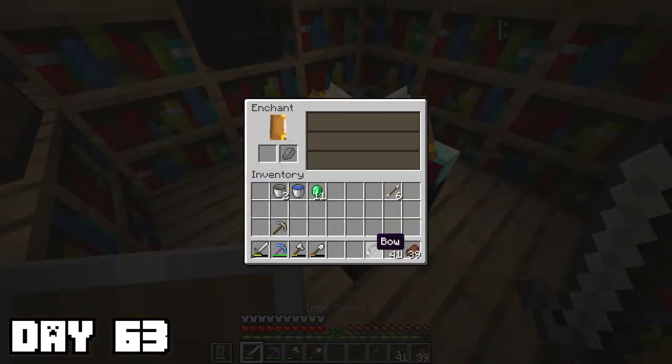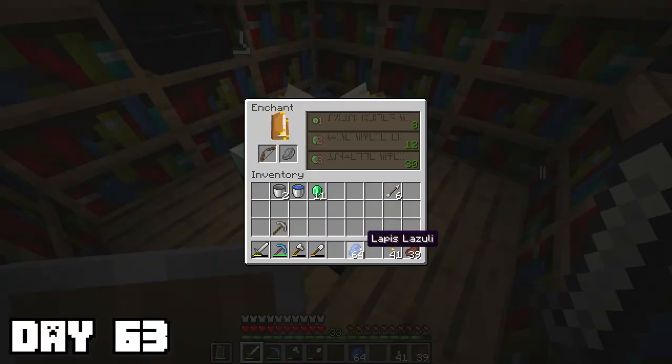I then bought a bow from one of the Fletchers and decided to trade it, and this time on my first time I was able to get Unbreaking 3 Power 3. So much more lucky than my armor, it should be good enough for the Ender Dragon fight.